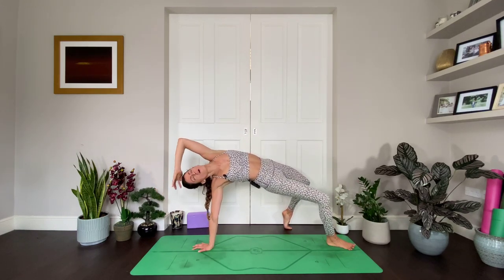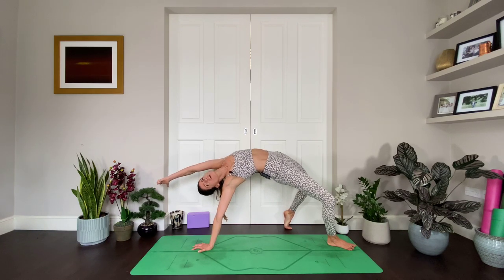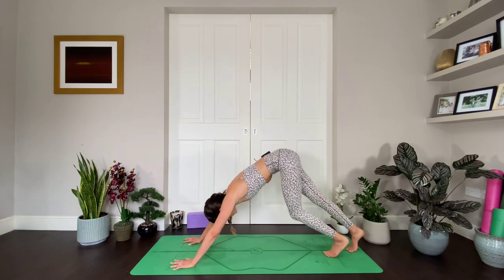Keep the shoulder over the wrist. Breathe the heart up, lift up. Glutes are active. Breathing open that anterior pelvis, the front of the pelvis. For three, for two, and one. Slowly make your way from wherever you are into downward facing dog.